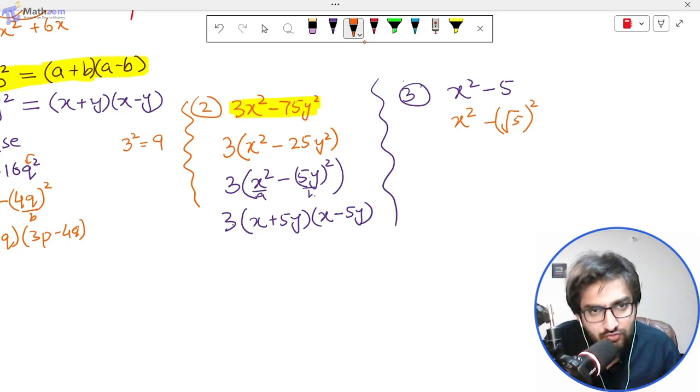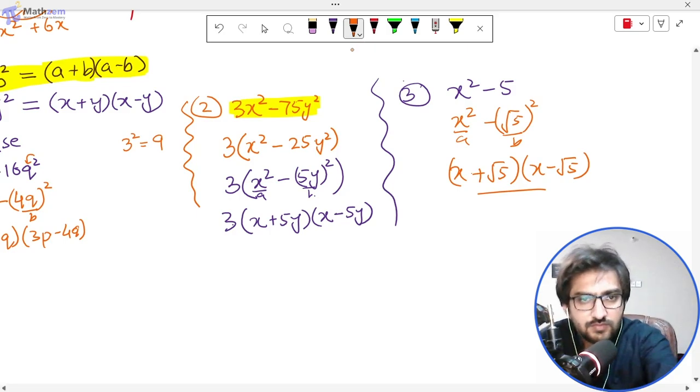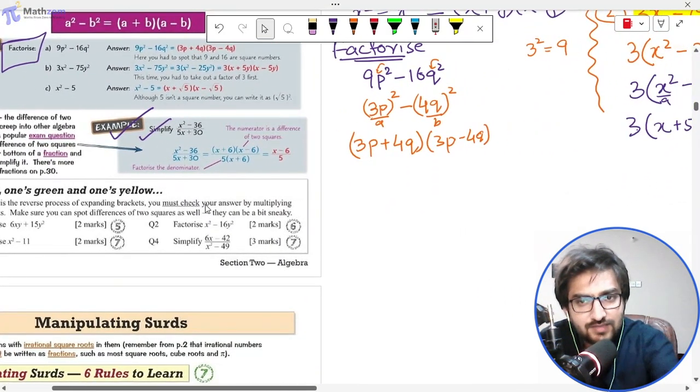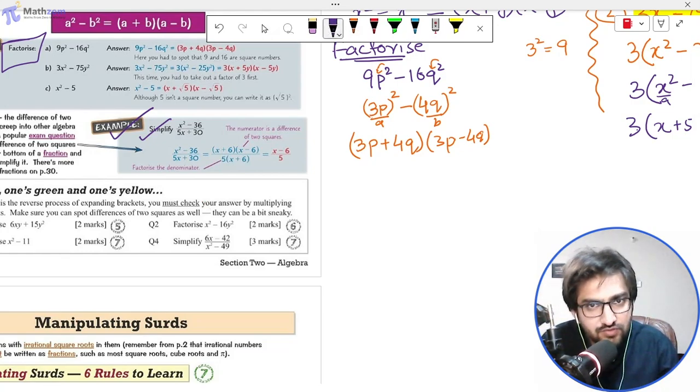So both are the same thing. I have just replaced the 5. I have written 5 in the root and square. So now this is a, and that whole thing is b. So it will be a plus under root 5 and a minus under root 5. So that is the answer. All right, so this is one concept. Now let's simplify. You will see the use of these concepts which we have just learned.